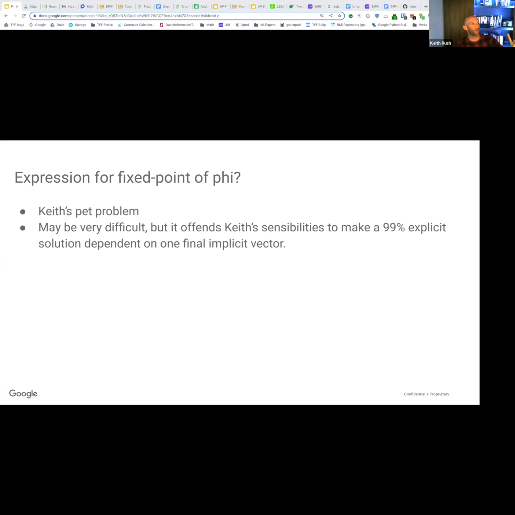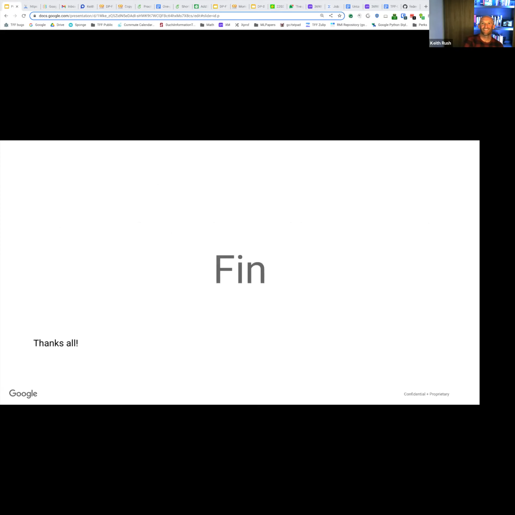Actually, there's an interesting connection here with, I think it's called quantum fidelity. Like the trace of phi that we presented earlier, that's the quantum fidelity of something with something. I forget what, but I asked this on Math Overflow. That's what somebody came back to me with. And that's it.